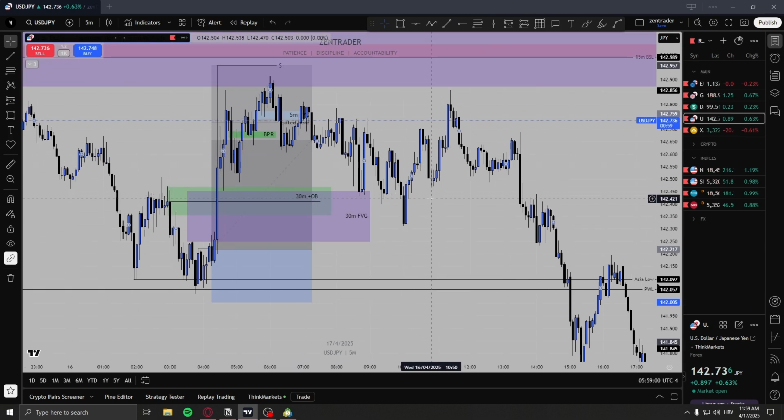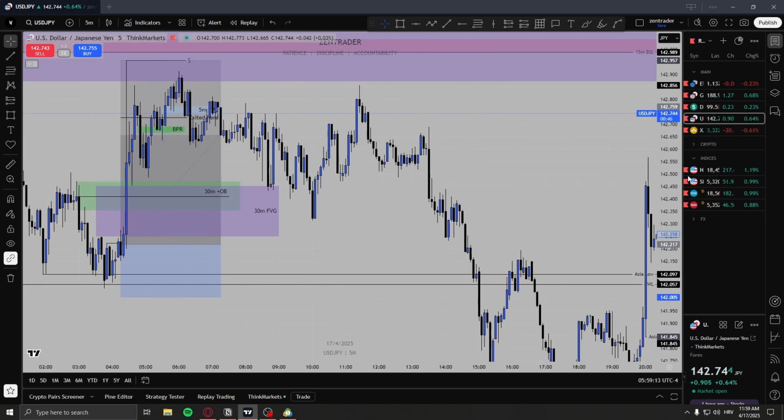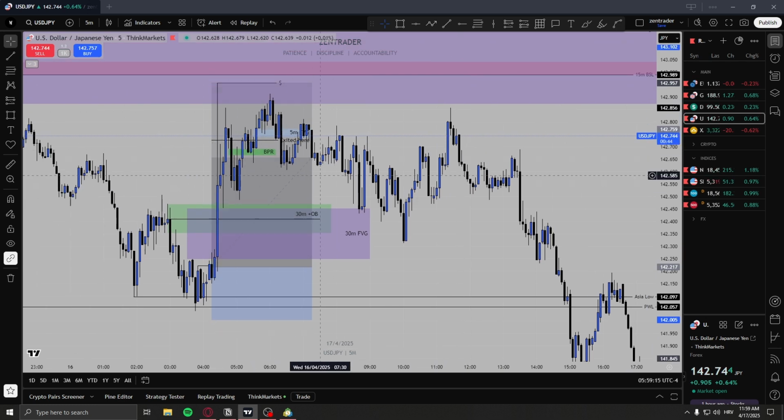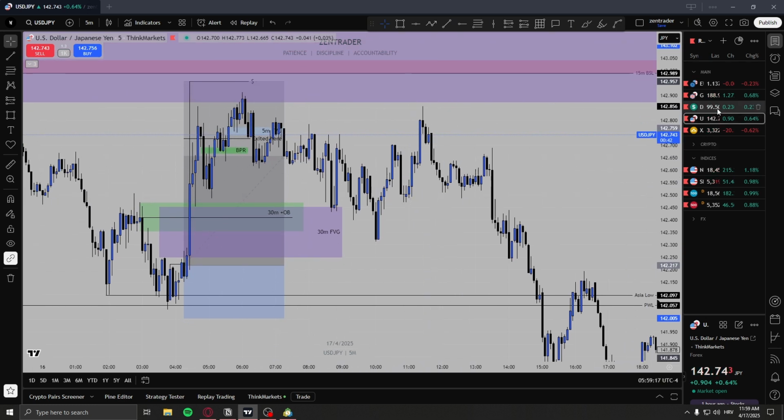Now let's go over to the next one. So this is in the morning of yesterday, the London session of yesterday. There were 2 good trades. We took only one, and it made us money, so it's fine. This is like the 5th trade in a row that this trade has won.